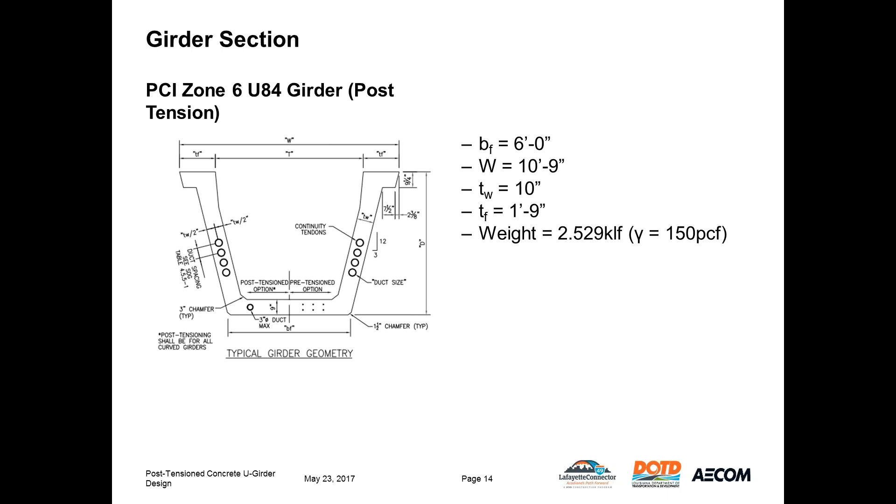For the girder section, we leaned heavily on Colorado experience and the pre-cast, pre-stress, and post-tension standards developed by FDOT. FDOT has published standards for pre-tensioned U-girder shapes, but did not have a published post-tension shape at the time of our design. The sheer size of the U-girders provides very good structural capacity, however self-weight can become an issue. In discussion with area pre-casters, they preferred to keep piece weight near 200 kips, similar to Colorado shipping and picking weights, though they have handled units up to 350 kips with specialty rigging, noting that heavier pieces are easily shipped by barge to locations close to the project site.